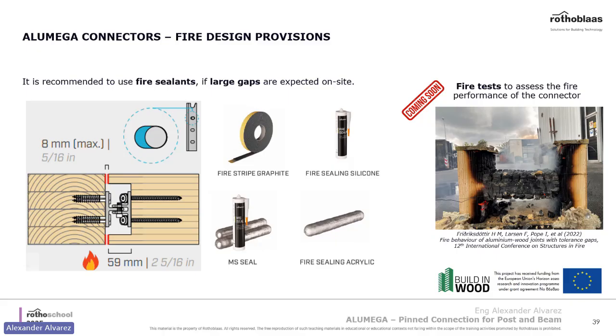So obviously you don't want a very big gap, because in case a fire were to happen, the Fire Stripe graphite, which is an expansion sealant, expands when heated, so it protects the hangers. We recommend a certain amount, because if the gap was too wide, it might protect just the beam but not the column, so the column is in danger of heating up.